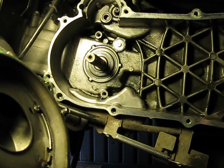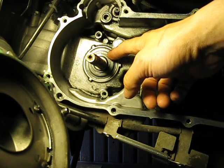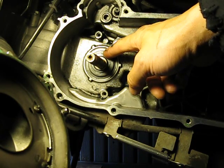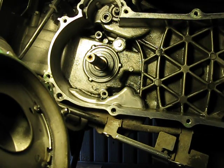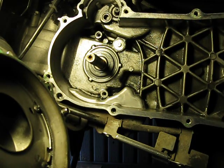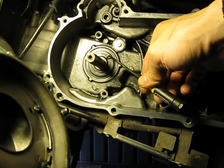Alright, this is the how-to on changing the crank seal on the variator side of a Honda NHX 110, known as the Elite 110 in the U.S. and the Lead 110 everywhere else. This is actually a new oil seal I just put in — the old oil seal was leaking right from where the crank spindle meets the seal in this area here.